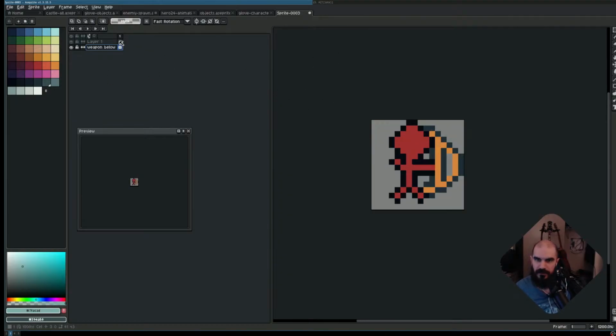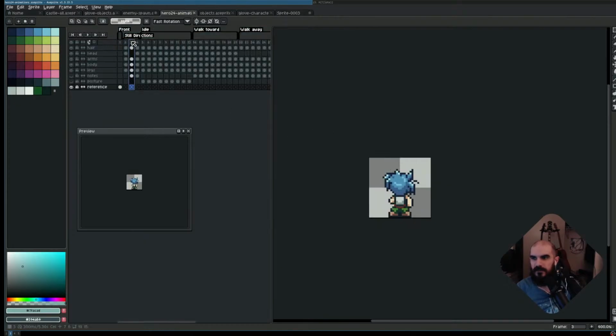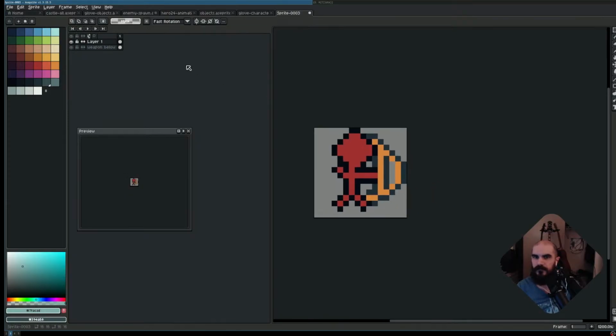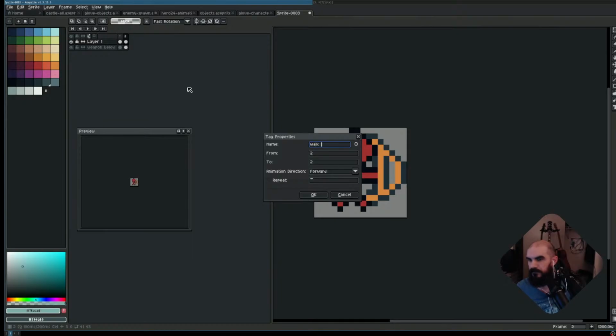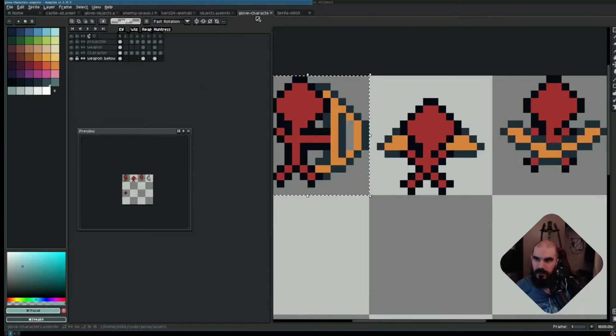And then we would try to animate this. I'm just going to spend a couple seconds trying to figure that out. Like, how did this work? Front, right, still directions, idle, walking, walking away, walking to the right. Let's make a new frame and a new tag. Walk right. And then what is it?